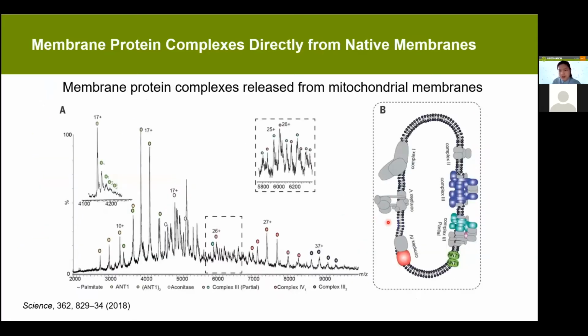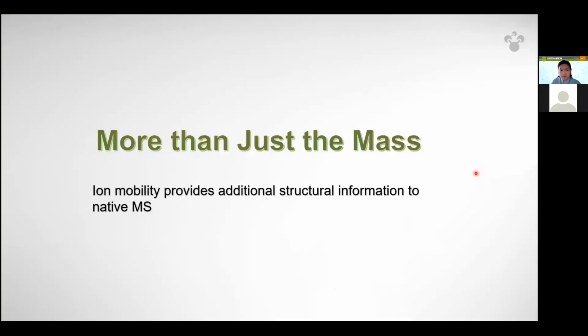There was a very impressive publication recently from Professor Carol Robinson's group showing how they can isolate native mitochondrial membrane, the intact membrane, spray it into the mass spectrometer, and then activate and release those native membrane protein complexes and measure them with the mass spectrometer. This is truly impressive because you can look at those native complexes endogenously from biological matrices. So it's more than just a model system that such an experiment can be performed on.